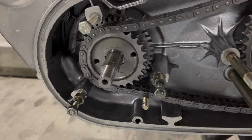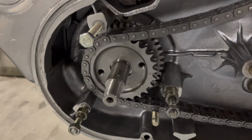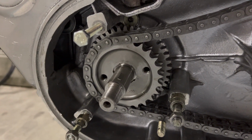And real quick, I forgot to film this, but behind this gear is a little spacer. It's this one. That's the old one. I have a new one in there now. And what it does is it goes inside the oil seal and up against the last bearing. And then the bottom of this gear pushes up against that.